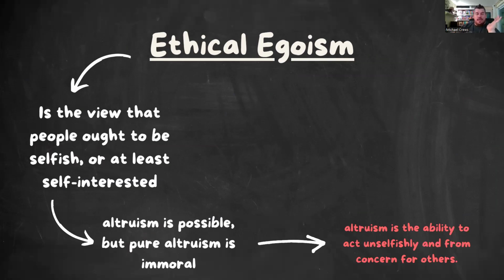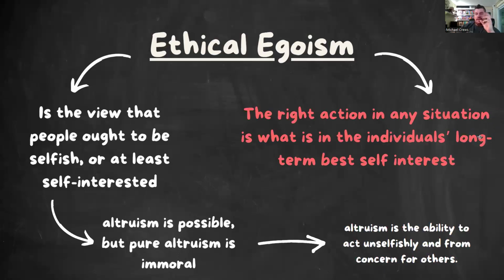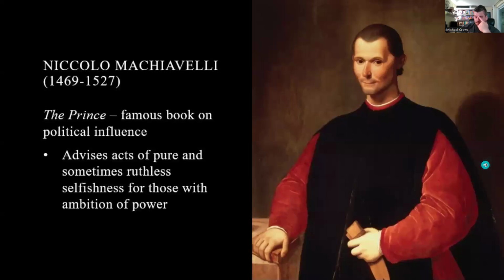Like, no. In most relationships, if it's a friendship or even an intimate relationship, while we're dating somebody or a significant other, when we're not getting something of value out of the relationship, we oftentimes end it, and that's fine. That's a little bit self-serving, because maybe you do make their life better, but if it's coming at the expense of you and you're not getting a benefit, a lot of us are just going to bail. And so ethical egoism says that the right action in any situation is what's in the individual's best long-term self-interest.